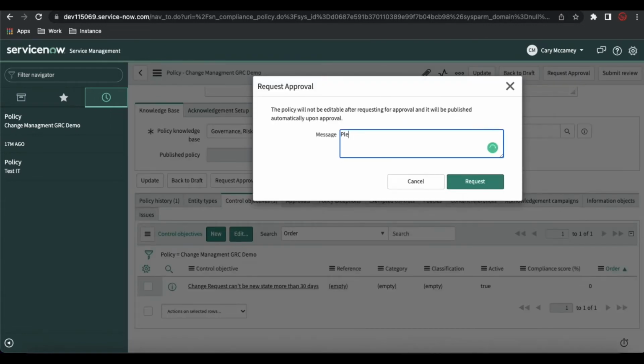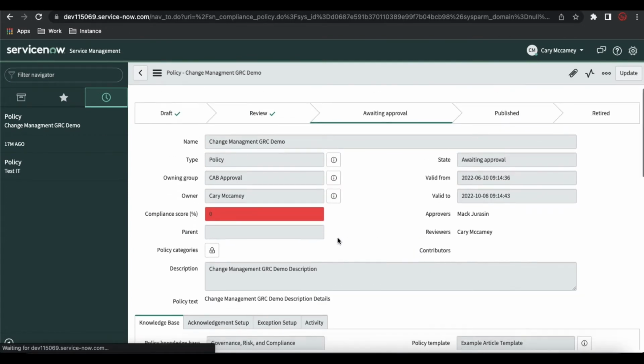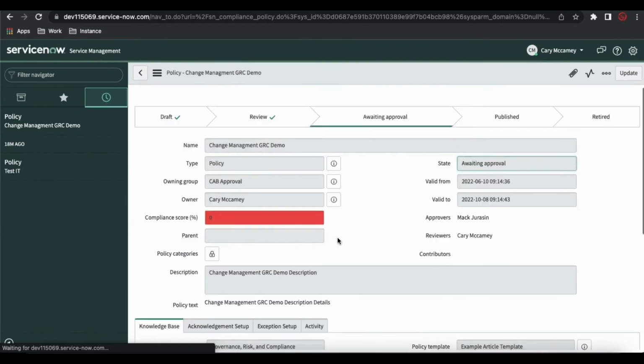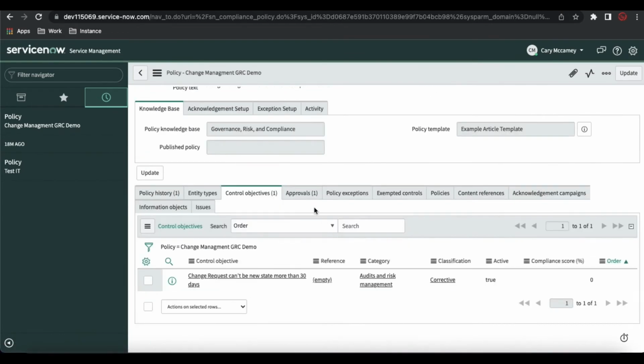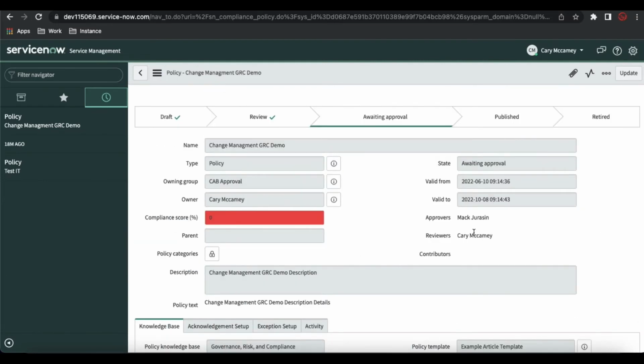So I'll say that please approve here. And so once I move to that approval state, for me as a reviewer, everything is read only. You can see the policy is read only right now, and it will generate one approver. So let's see. The policy is read only, the approver will be generated, that Mac jurisdiction, and during the moving to the approvals, I can also verify that approver.